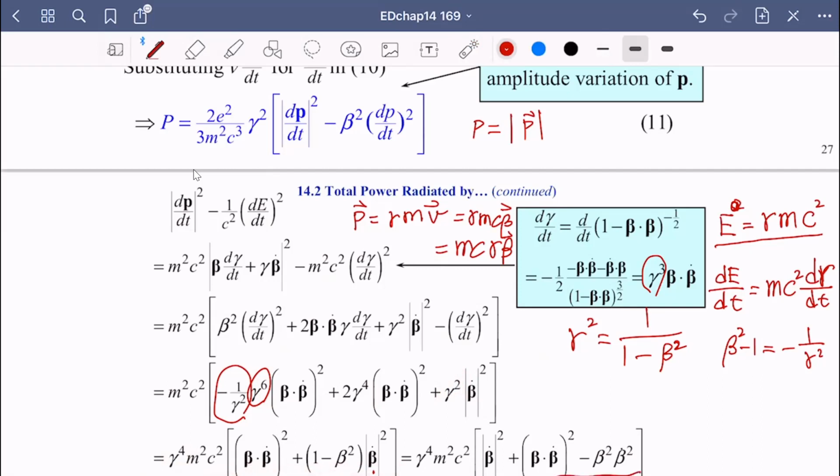Okay. And this one can be rewritten into this one. Okay. How? Just the same idea. A cross B dot C cross D, and A cross A dot C B dot D minus A dot D B dot C. So this term, this equation. So if we have beta dot, we will have these relations. Beta cross beta dot.